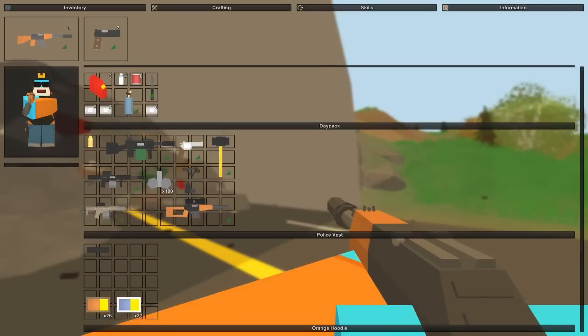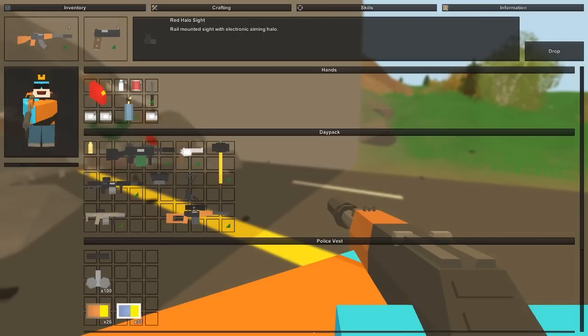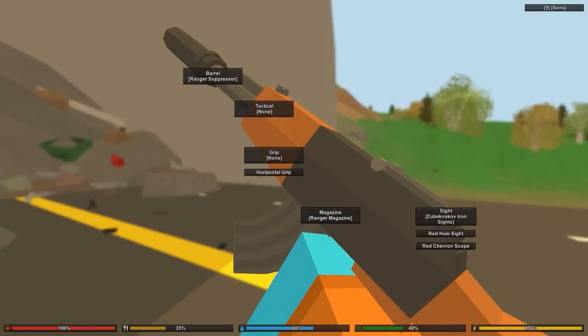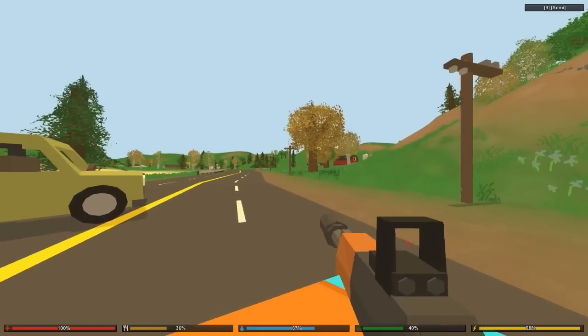There's a whole bunch of stuff here on the ground. This looks like some sort of a reflex sight. Oh, okay, here it is. It's a red halo sight. It's a rail-mounted sight with electronic aiming halo. Calls it a halo, but it's really probably what he means would be holo, as in holographic sight. And oh, that is lovely, guys.